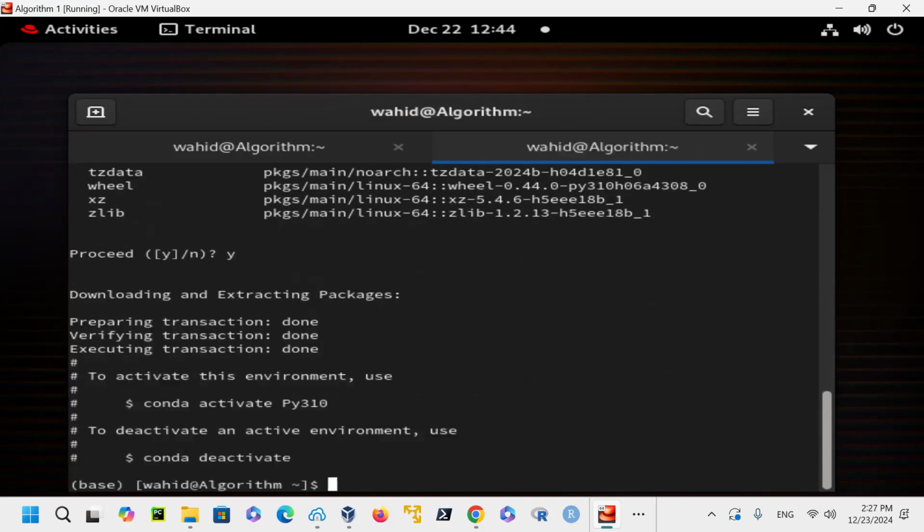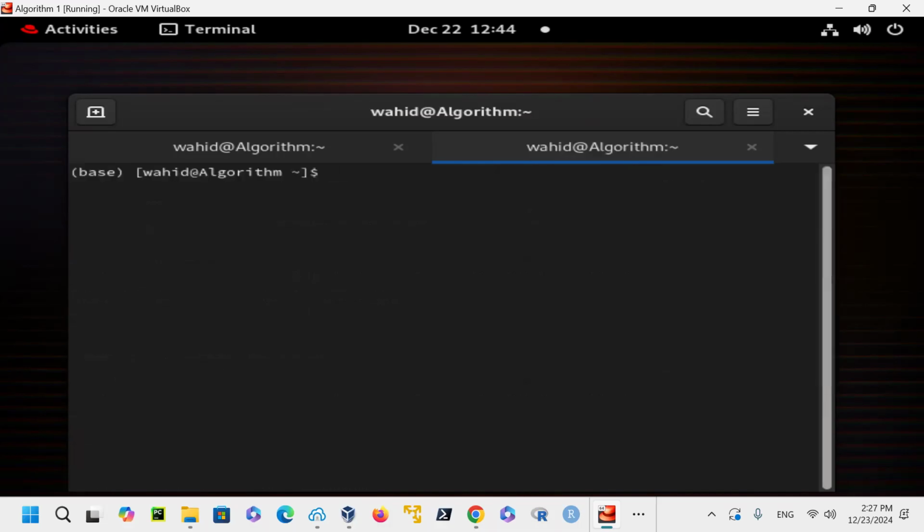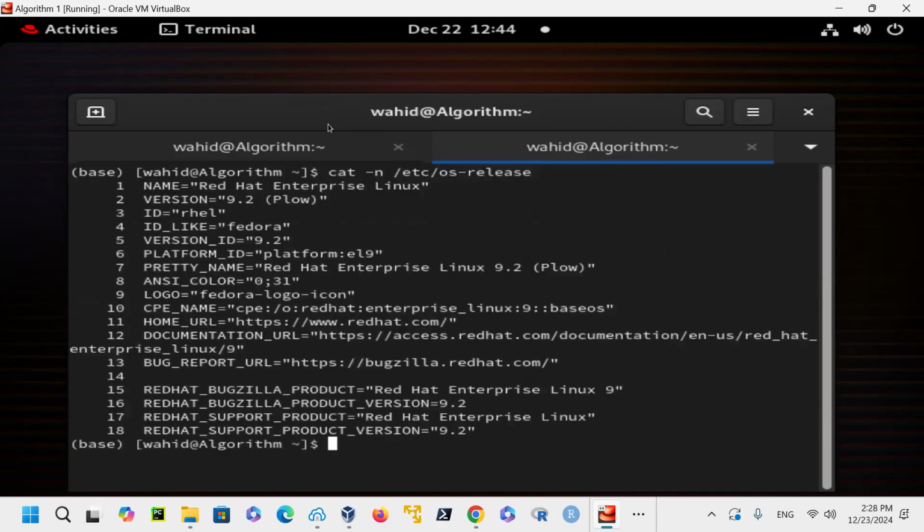as a package. So if you're a developer on Red Hat, how do you know the system is Red Hat? /etc/os-release is going to tell you that you're running on Red Hat Enterprise Linux. The version is 9.2, and the distribution is Fedora-based, and all the details are there.